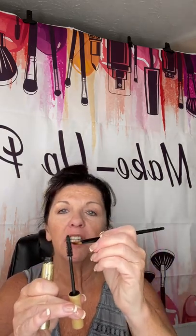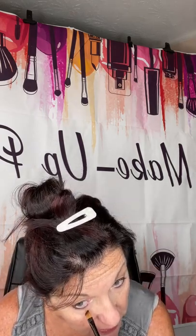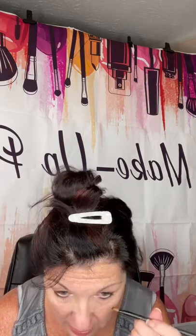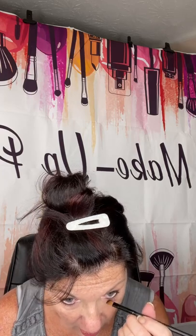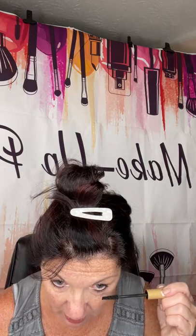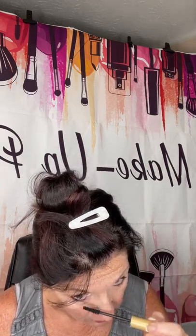Now, I'm going to take this little brush, and I'm just going to take some of that, and I'm just going to do it like this. And I don't know that's going to do what I want it to do. So, oh faithful, I should have grabbed a fan brush from downstairs. That's what I wanted. So I'm only going to do one coat underneath. And then for tomorrow, I'll be sure and grab a fan brush, because that's really the thing I'm trying to share with y'all. So I don't want to mislead y'all. So I'm doing my second coat of the Lip Sense of Velvet.